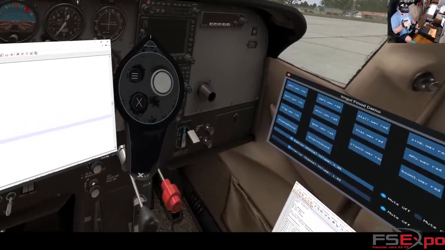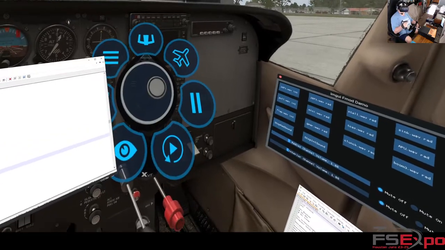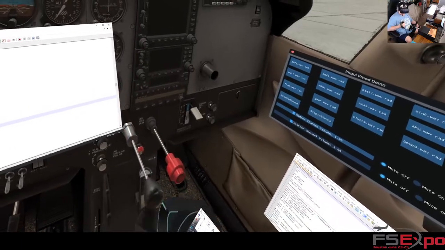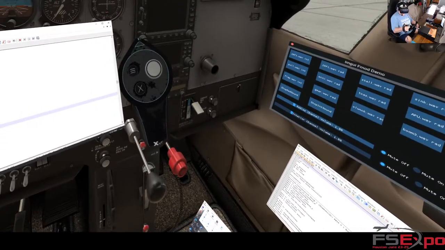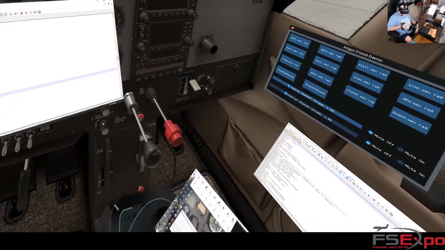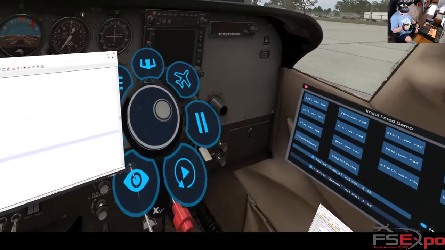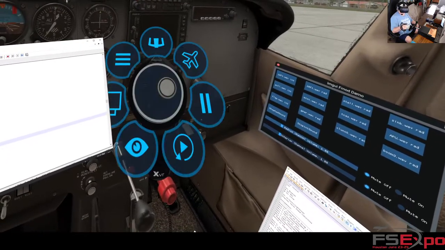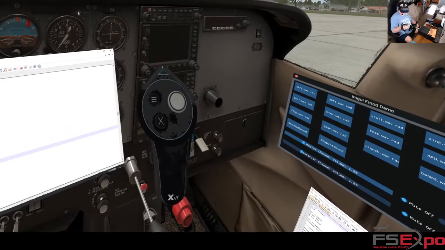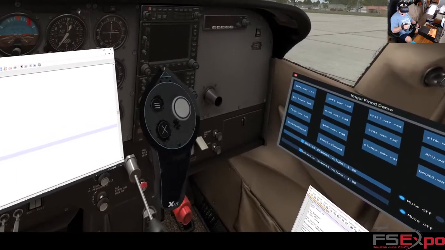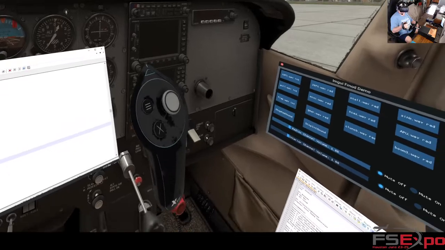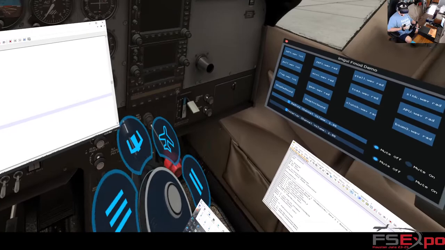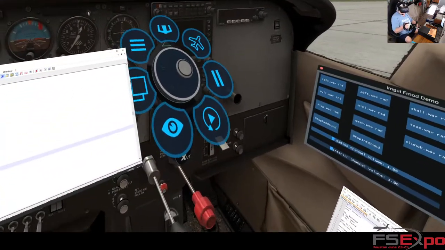Now on my Valve Index controllers, if I squeeze them, this menu shows up. Squeeze them again, it goes away. Now, if I click on the upper button, that also will bring up the menu. So if I squeeze it, it can go away. And I just find it more convenient to use the squeeze as opposed to the upper button because you've got to reach up over the lower button. So when I squeeze it, that shows up.